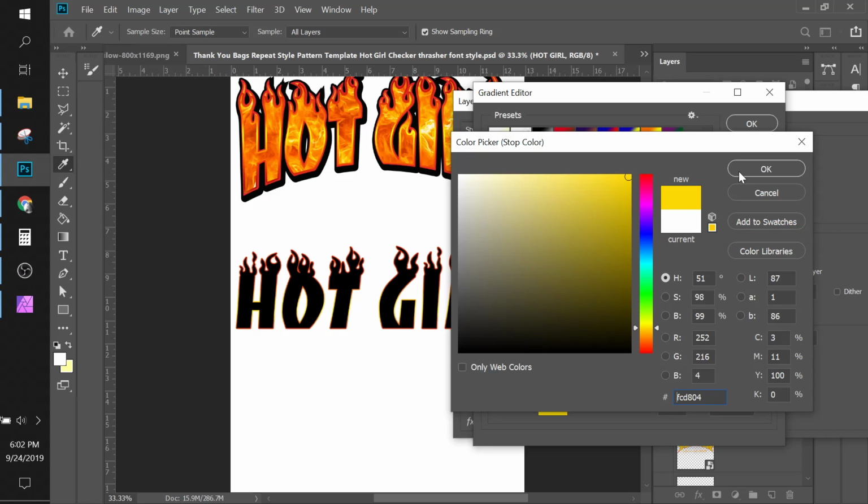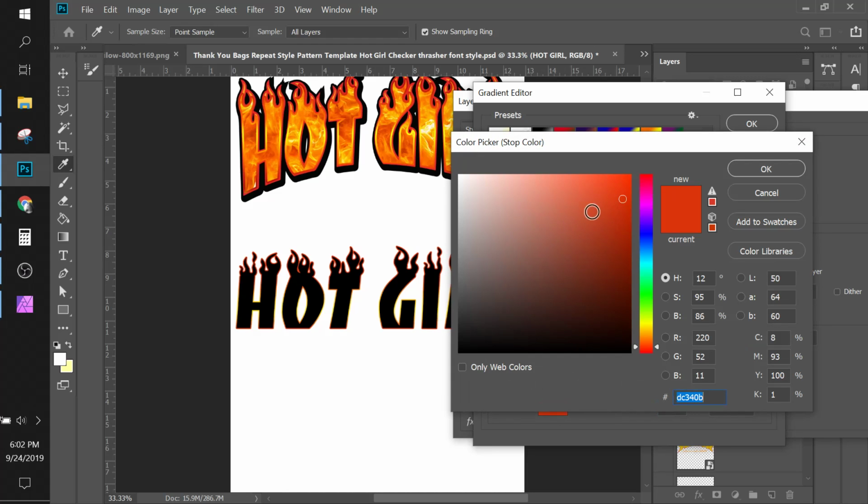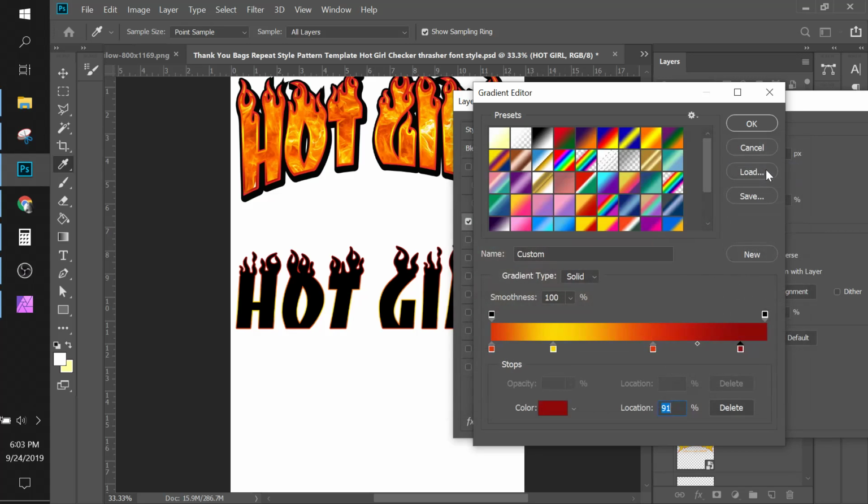Okay, and this is going to be for my inside one. So I got a little yellow, I got a little orange, and then for this last one, I'm going to make it more of a darker red. So I'm going to make sure I'm more in the red area, and I'm making it really dark, almost a burgundy color. And although that color is not very prevalent in the fire or in the flame photo, it will make it pop off from the photo itself. So we can do that.